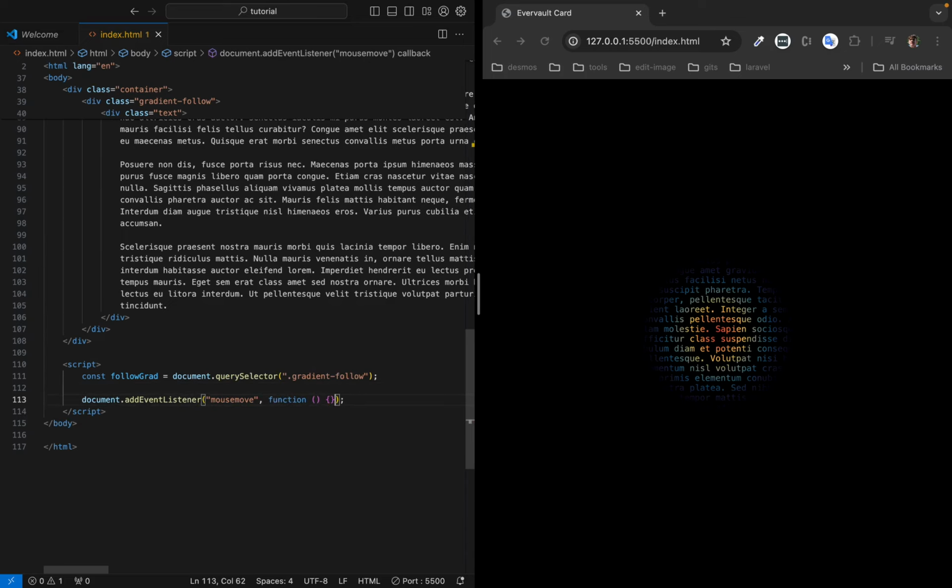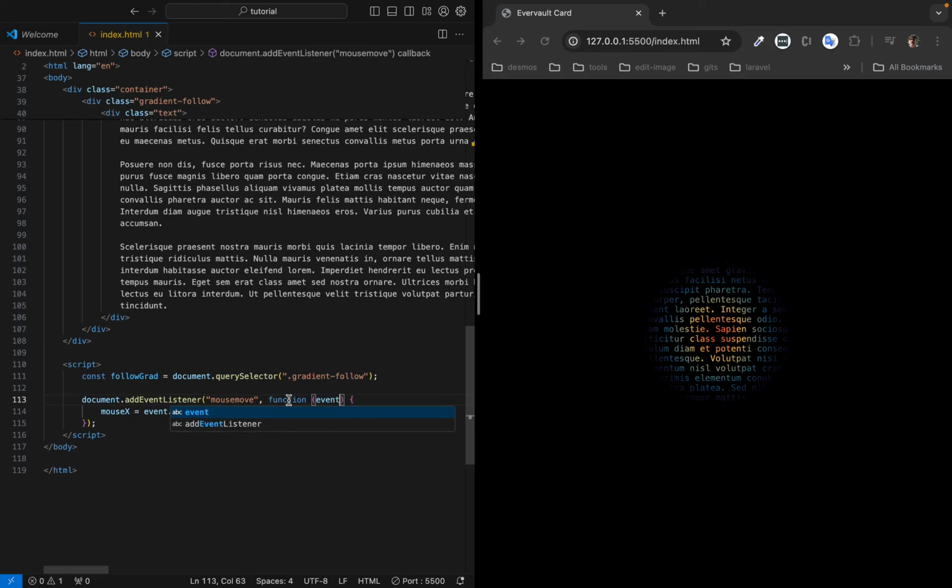Function like this. Yep. So inside this function, first of all, I want to say that we have our mouseX, which is going to be pretty much event.x minus rect.left. Yes, I did it vice versa.